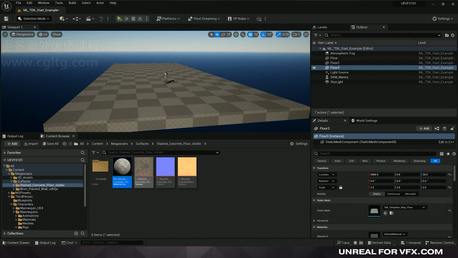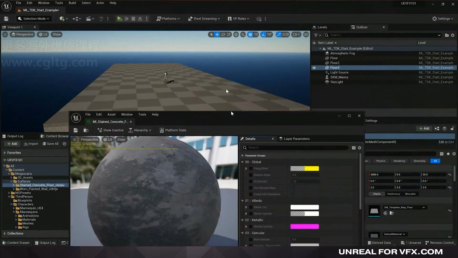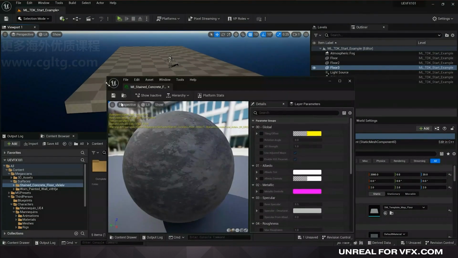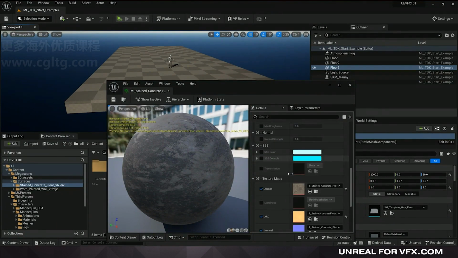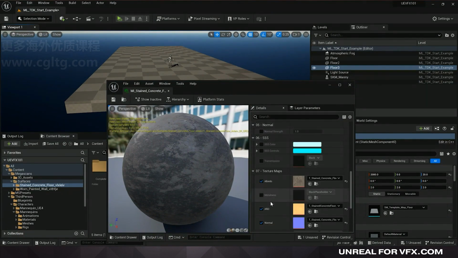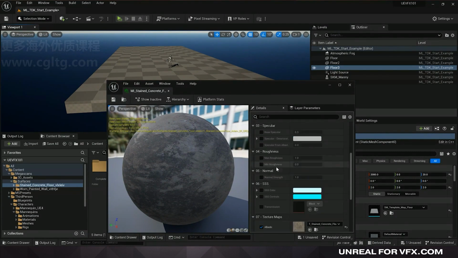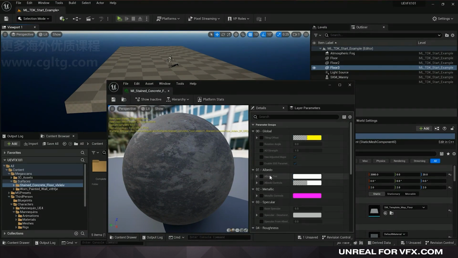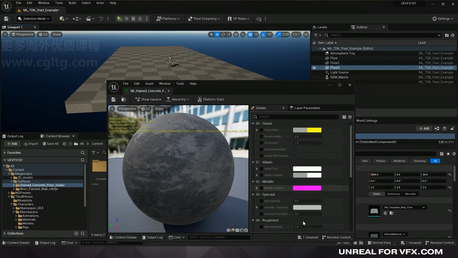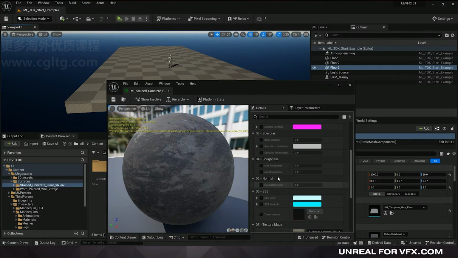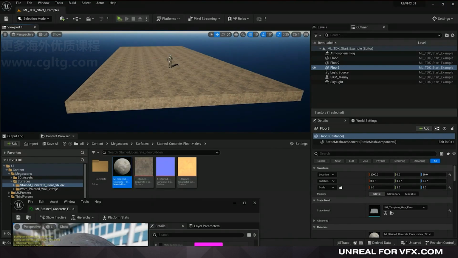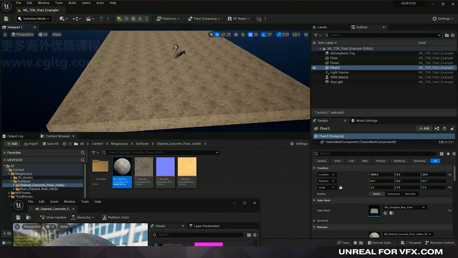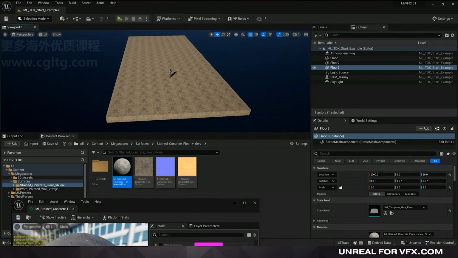So let's double click on our material instance and take a look at our material here. Not every material is set up like this, but we are getting the template of the Megascan materials brought in, which gives us some really easy controls to tint our base color, our albedo, change the specular, roughness, and normals. So let's just take this material and apply it to both of our ground planes. And we can see that right away we get some very obvious tiling.